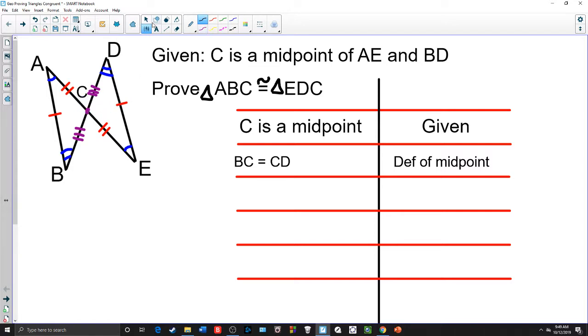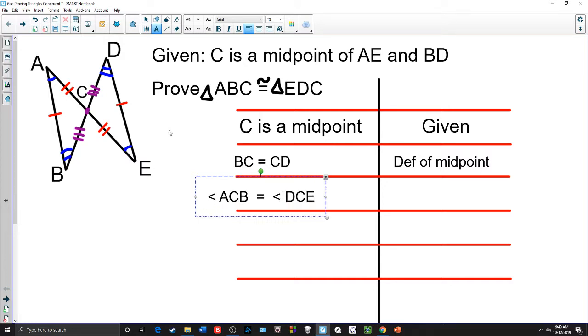So specifically, I want to prove, let me make sure I get my angle straight first. I want to prove that angle ACB is equal to angle DCE. I'll put a little space here so we don't have the angle symbol. So I want to prove that, let me do this in green, ACB, this angle right here, is congruent to DCE, this angle right here. So this part is congruent to that part. I don't want to care about the top and bottom here because that's not part of my triangles.